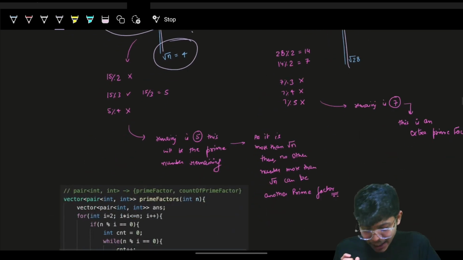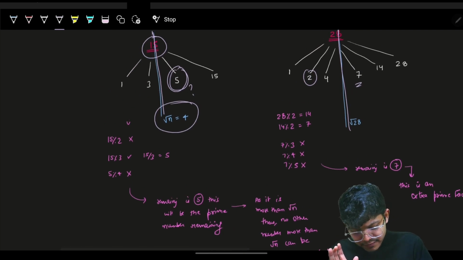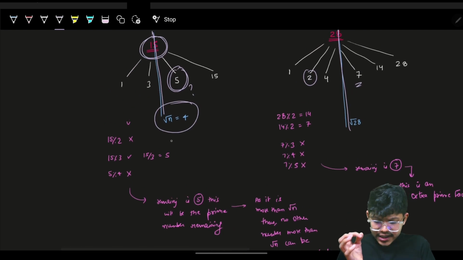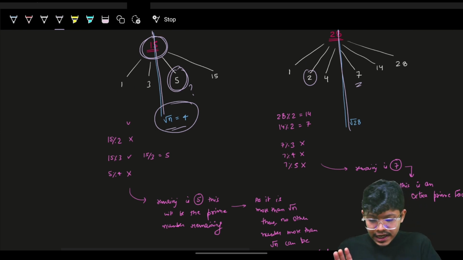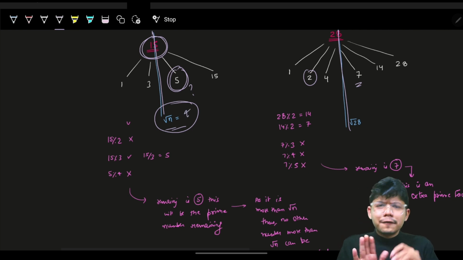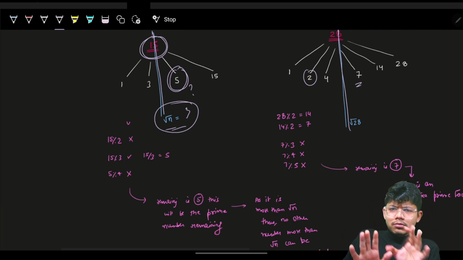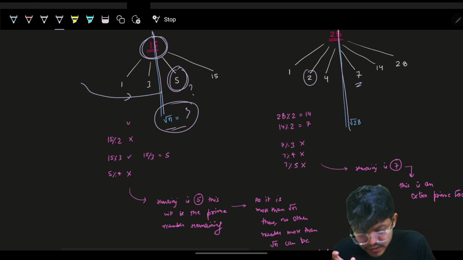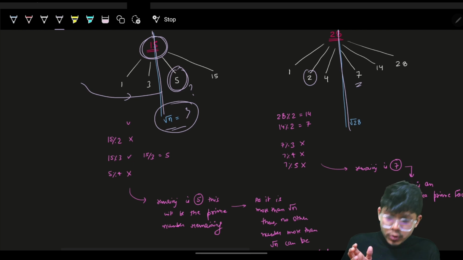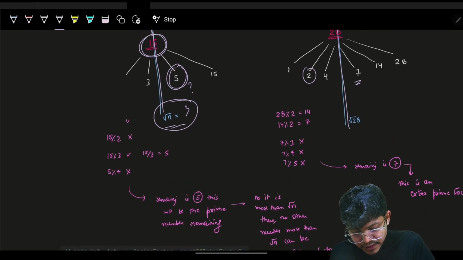How? Because let's say I take the very beginning, 15. I'll take the root n, which is roughly less than or equal to 4. Although it will be less than 4, which means it will be 3, but even if I take a 4, no worries. For your simplicity, let's take the floor value 3. I'll go and try all the values which are less than or equal to my root n. So the first value will be 2.